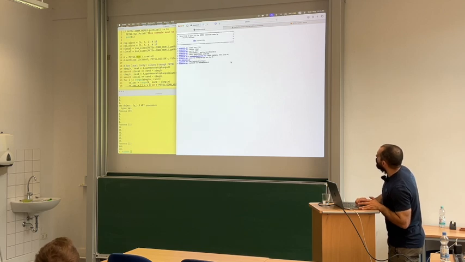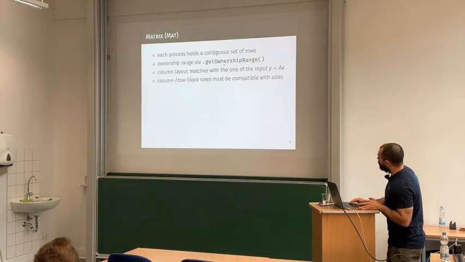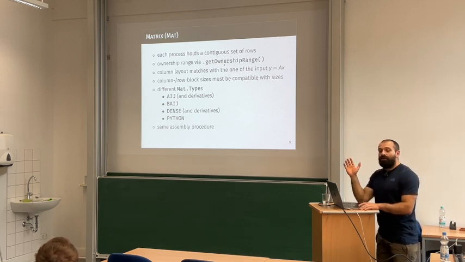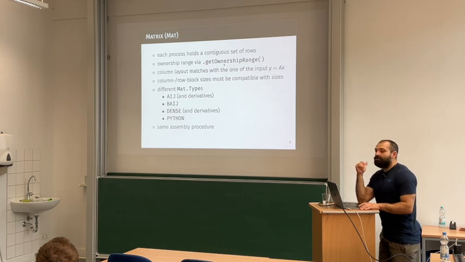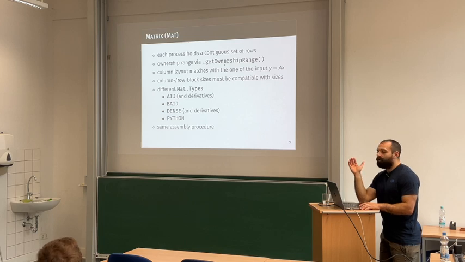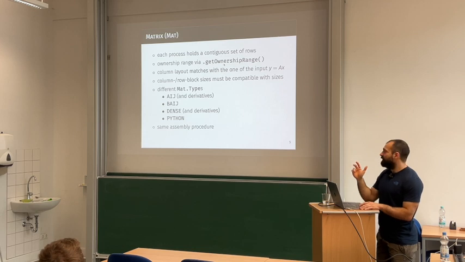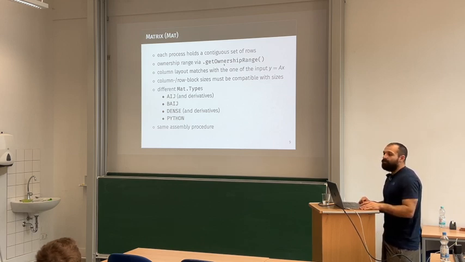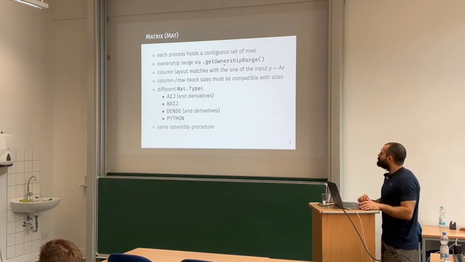Just let me check the solution, everything was there. Yeah, so important to keep in mind again, in PETSc we have many different matrix types. So I just showed you the Aij matrix, the standard compressed sparse row, so you can think of low order discretization like finite element with Lagrange finite element. There is the Baij matrix, which is block compressed sparse row, which can be useful if you are dealing with vectorial finite elements, or like if you do high order DG and you want to have unknowns collocated on nodes.